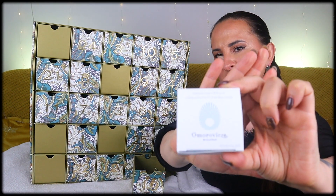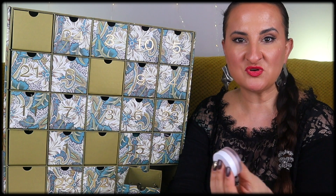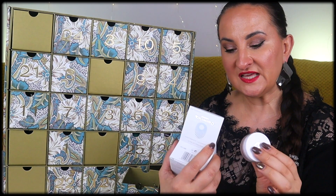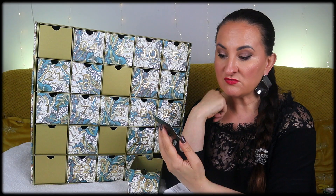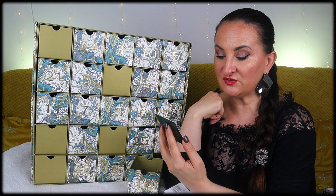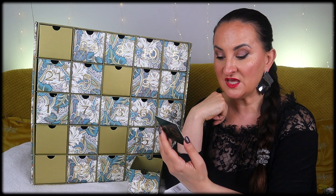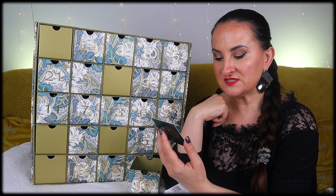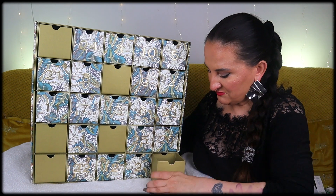Number nineteen: Amorowice Perfecting Lip Balm, 10 mils. We already had a lip product earlier and I wish we'd had something with color like a lipstick. This balm revives and nourishes chapped, dehydrated lips, leaving them fuller, softer, and smoother. The formula features hyaluronic filling spheres to plump the skin, enriched with plum oil and shea butter to restore softness and elasticity, promising increased lip volume over time. I'm curious but doubtful about the plumping claim.